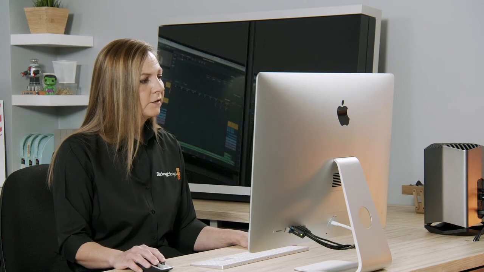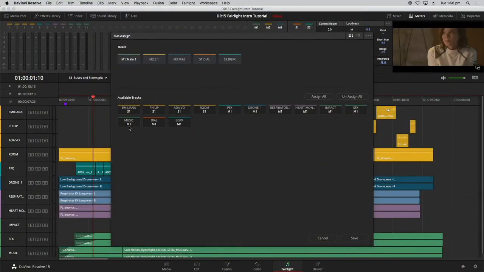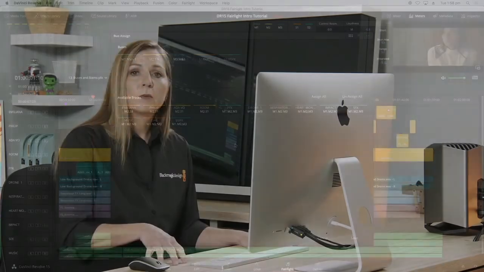Let's go back to our mains. I want to make sure that the main is playing my dialogue submix, which it is, and it's also playing my background effects, and that's good. Now let's go to my 5.1 main, and what do we want to go to that? We want basically everything to go to the 5.1, so we'll assign all. Okay, so in theory you could set it up that way. Now for my music and effects main out, I don't want to have any of these dialogue clips, so I'm going to select that and make sure that if I assign all, which I just did, I'm going to deselect the dialogue to make sure everything's playing in there except the dialogue.